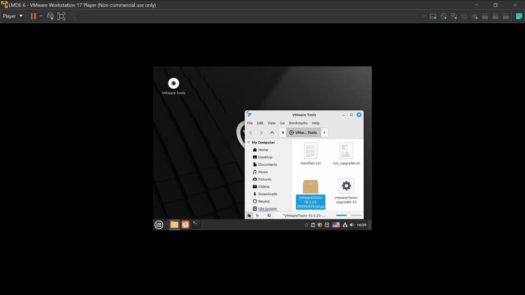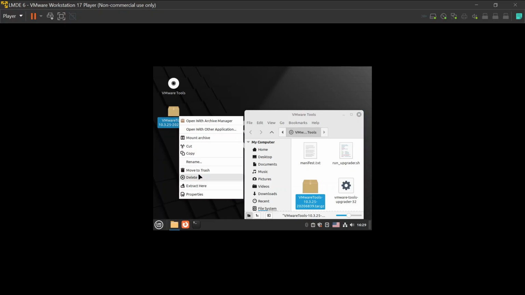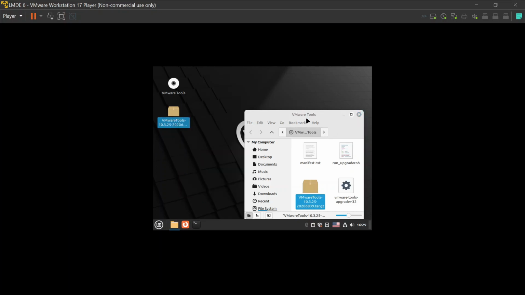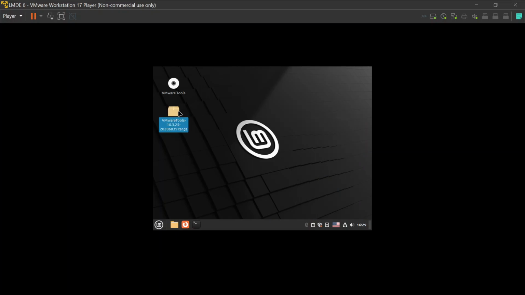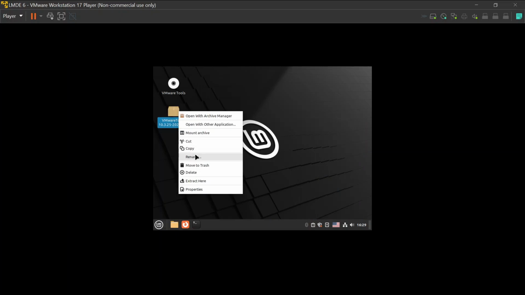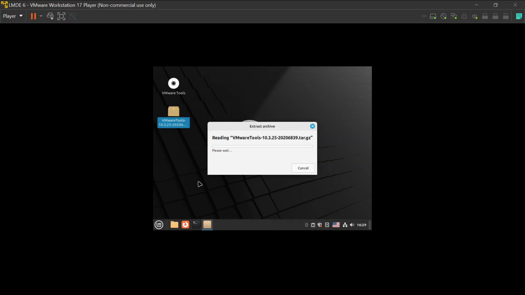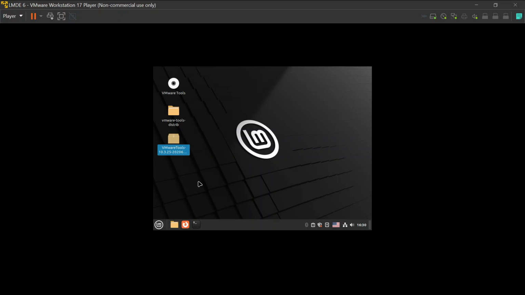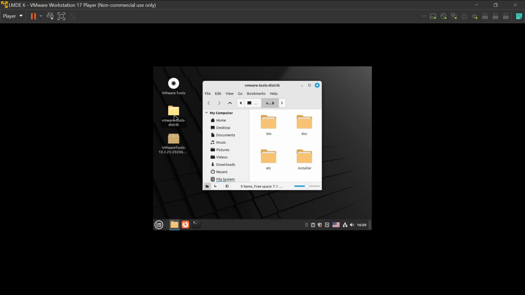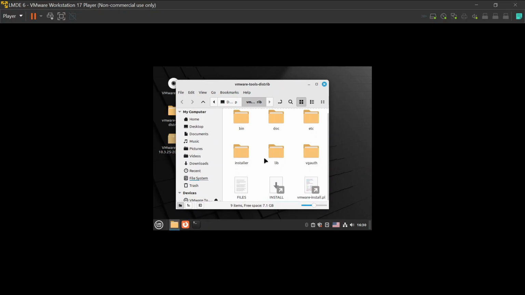Drag and drop the zip file in the folder to home screen, right-click, and extract here. After extracting the zip file, open the extracted folder and open Terminal from the folder by right-click from the folder and selecting Terminal from the menu.